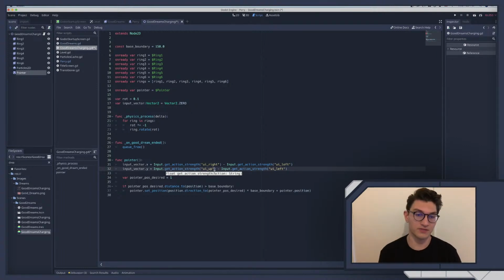Okay, so down is positive. So up, yes, up is negative, down is positive. So we'd want this to be 0 if we're holding both, negative if we're holding down.